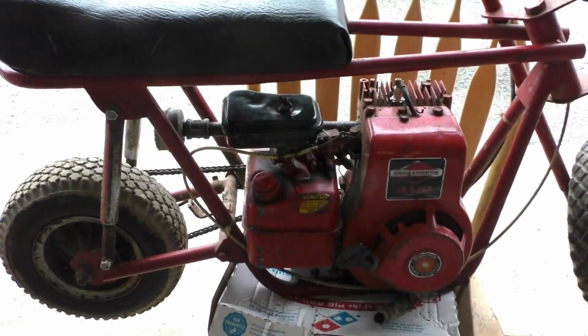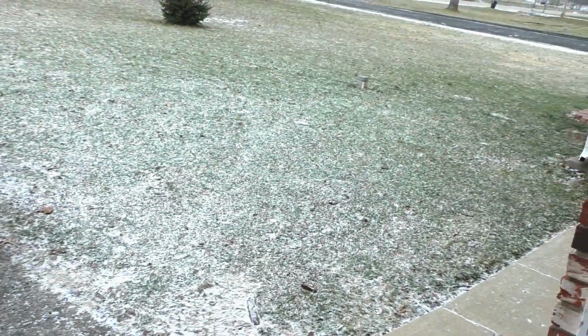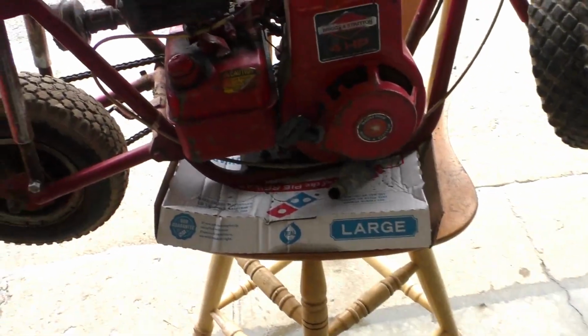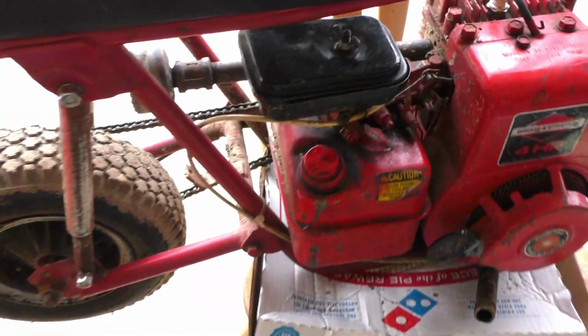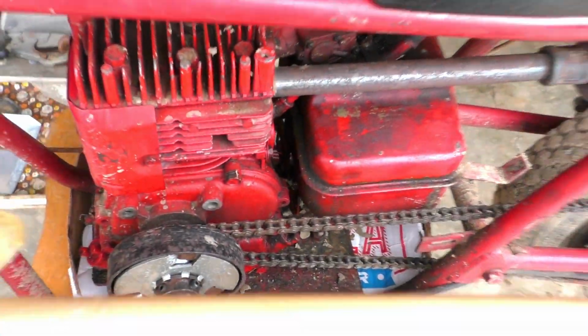So I'm going to get the camera set up, give it a little warm up because it's cold out. It's got that polar vortex coming in here. Expecting to get maybe negative 40 wind chill in some areas, maybe negative 20 to 30 here. So before all that chaos hits, let's get a good ride in, fire it up, get it warmed up, we'll jump on it and take it for a cruise.